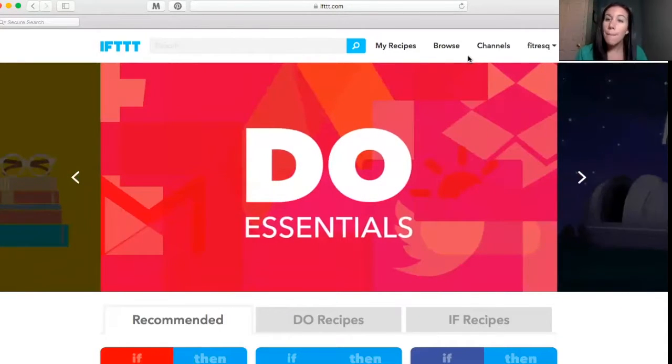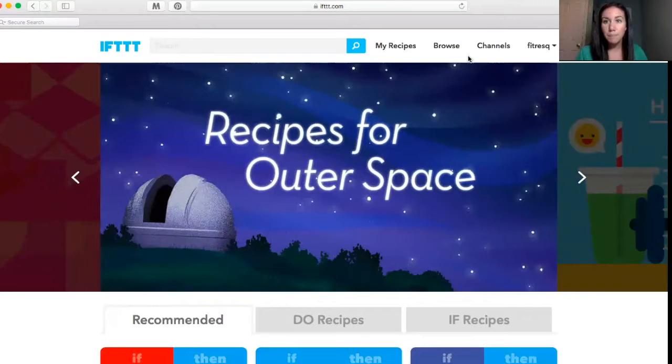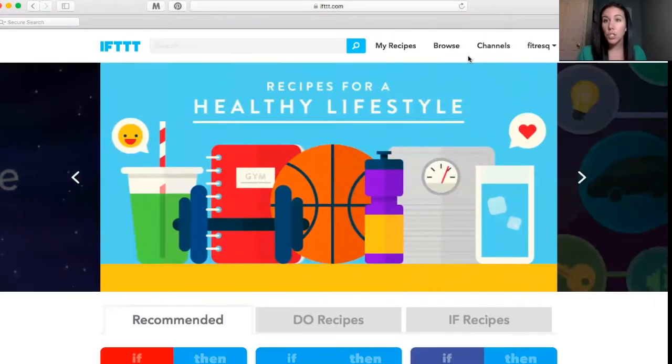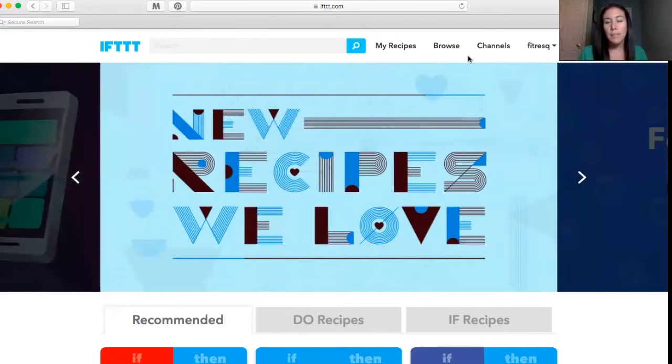So my main platforms are Facebook and Instagram. Those are platforms I log into on a regular basis, and that I share my information to. But there's tons of other platforms out there, like Pinterest, like Snapchat, like WordPress, like Twitter, obviously Periscope. There's tons of other stuff out there.